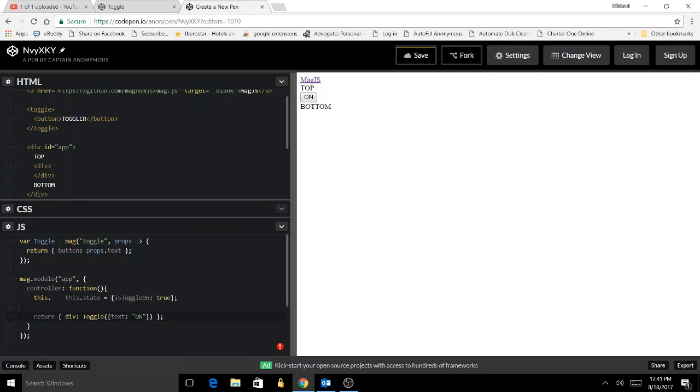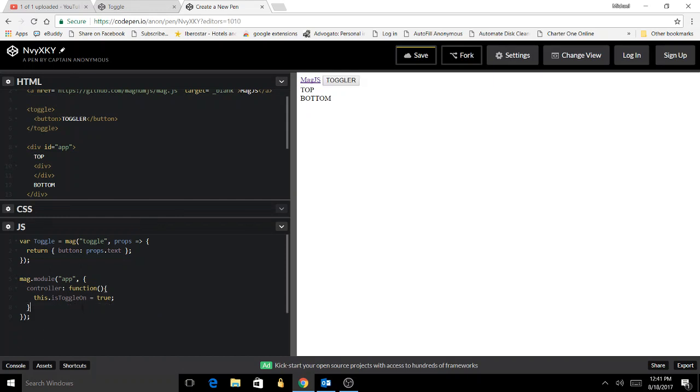Now this, in this context, is not the object itself. It's not the object that has a controller. It's just the state. So that only happens in the controller. So this literally equals our state. So our default value for our toggle is going to be true. We're going to default it to true. Now, I'm not quite sure this makes any sense to be here anymore.